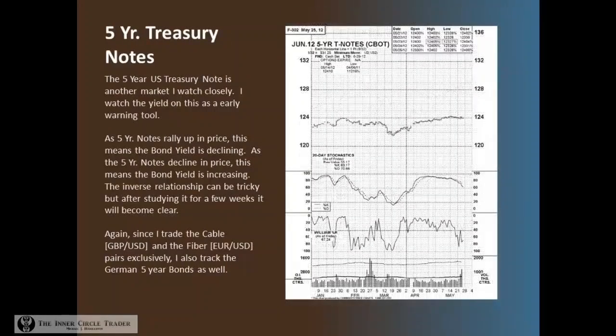The 5-year treasury note, much like the 10-year and 30-year: when the price runs up on the contract price on the futures market, the yield will be decreasing or dropping. And obviously, if the chart would be dropping on the futures, that would mean the yield would be increasing as well. And much like the 10-year, I also track the 5-year German bond as well.